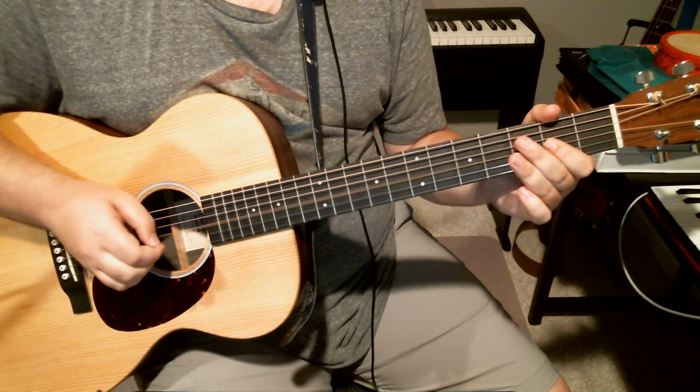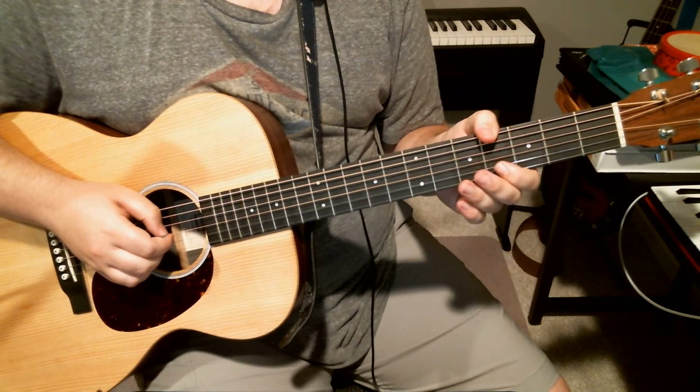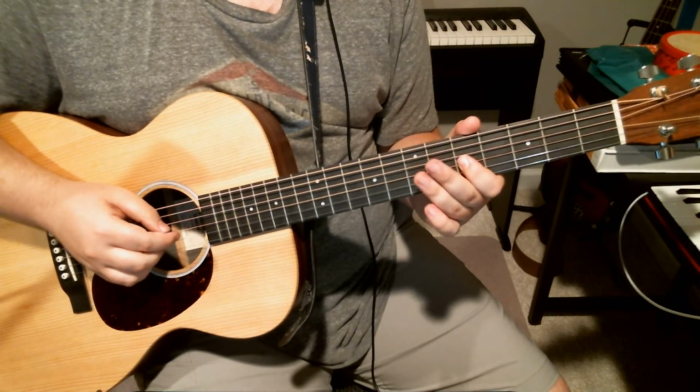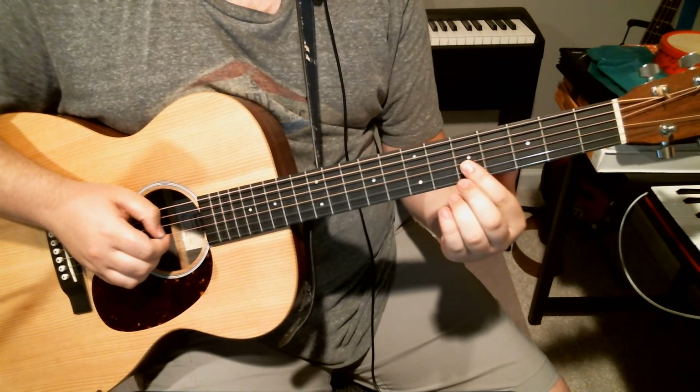Then so 2, 4, 2, open. Then finally 5, hammer on, then pluck 5.